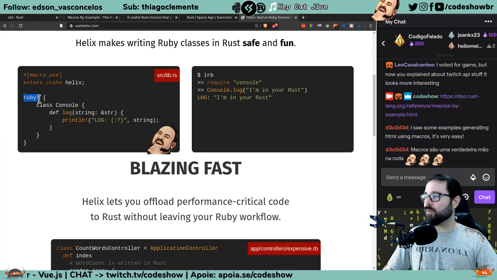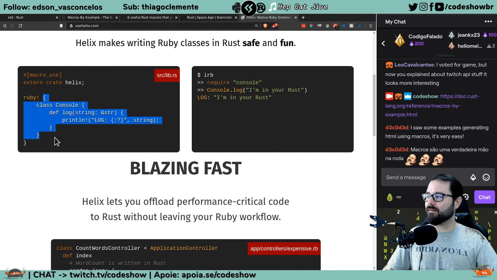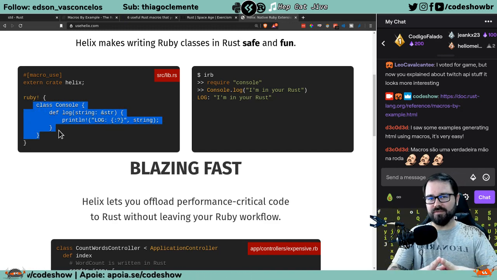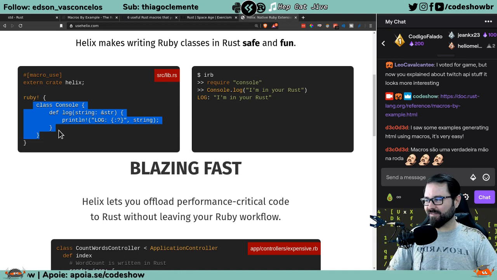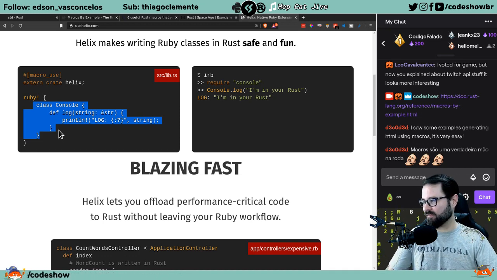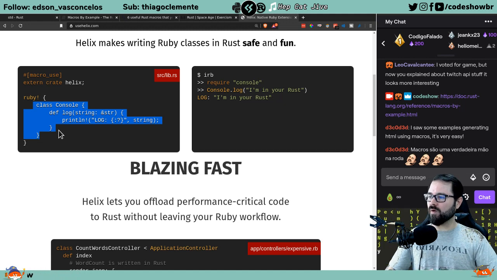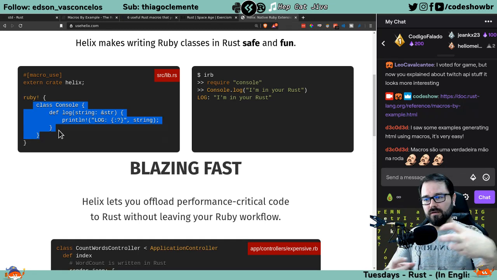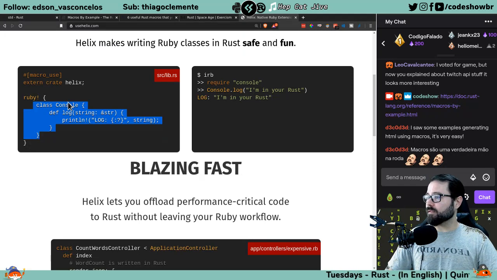You can write Ruby, and inside the macro body, you can write Ruby code. Yeah, that's interesting. So why would you do that? There are a lot of reasons. You can port some code from Ruby to Rust, and you can do that incrementally. Yeah, you can start doing it one by one.